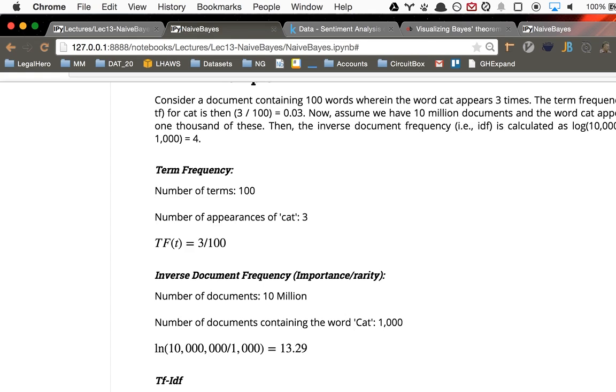And so we did this in this case for one word, but we do this for each of the words in our data set. So we have some input feature x, and it goes through this transformation, which is TF-IDF, and out comes some transformed version of x, where basically it's sort of like feature scaling.